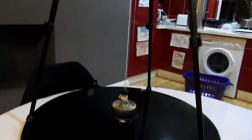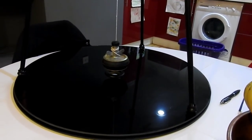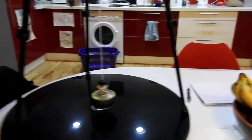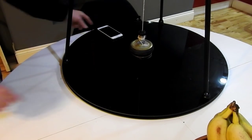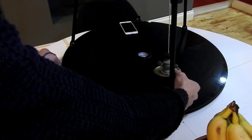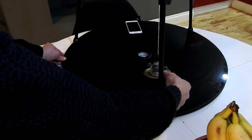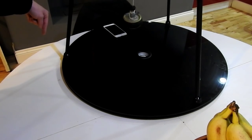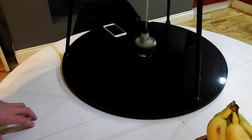Here is a pendulum suspended from as high as I can get with my tripod, with a bob on the bottom, fixed to a rotating platform to show the effect of the Foucault's pendulum. This point represents your destination — northern France — and that's southern France. Setting the pendulum off going as straight as possible, in one swing I rotate this platform very slightly. The destination has moved left, but the pendulum is still swinging in its original direction — representing that eleven and a half degree difference we calculated earlier.